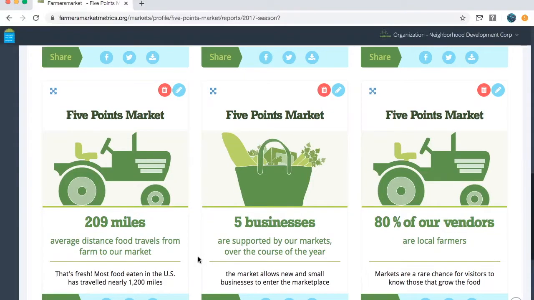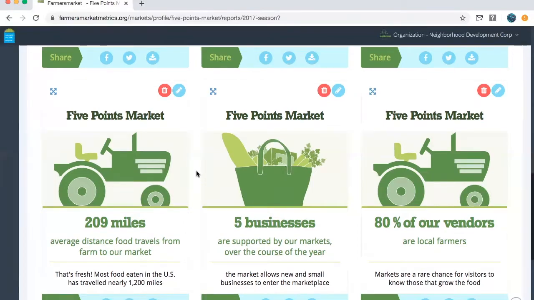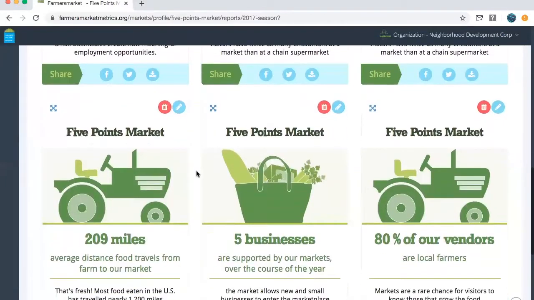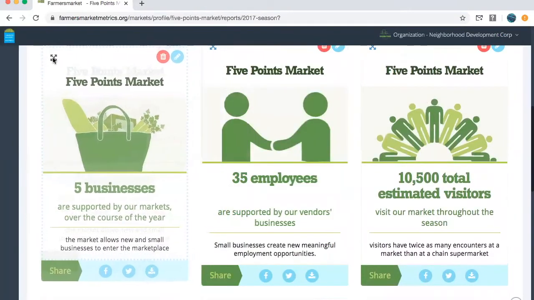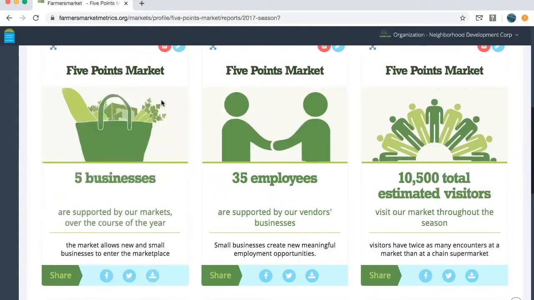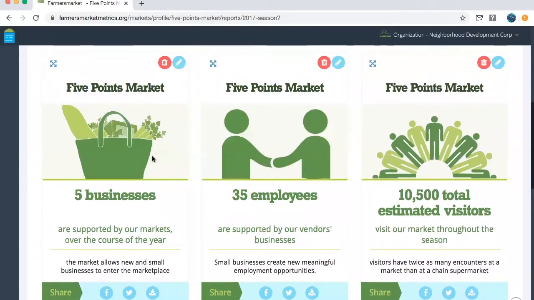of the report and the information about our customer attendance is at the bottom of the report, because I am thinking about the presentation that I'm going to give to my stakeholders and which information they're going to read first on the page. So I am going to move this widget first. In order to do that, I go to this arrow icon, I click and hold it with my mouse, and I drag it upwards and to the left where I want it to be. I release my mouse, and now that widget is in place.